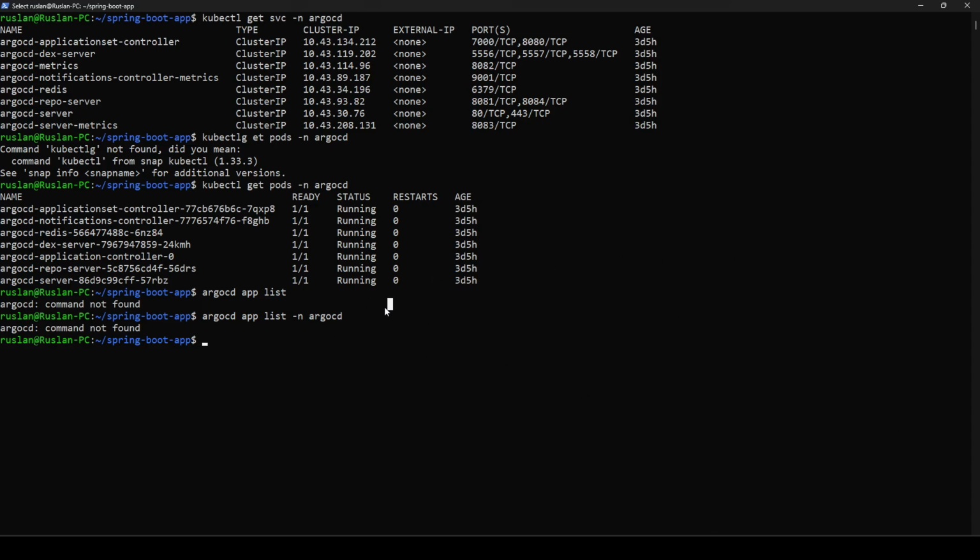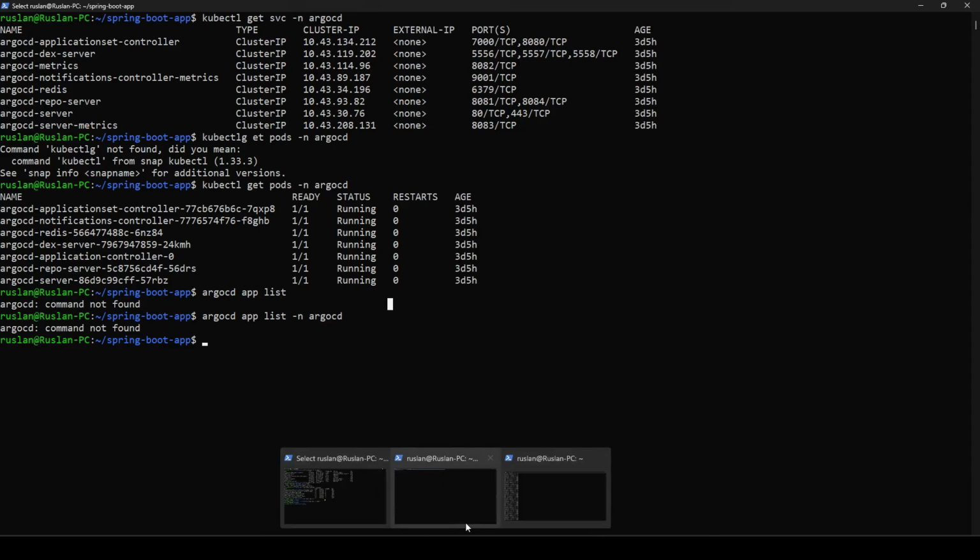For example, I port-forward the ArgoCD web, the ArgoCD server, like this.